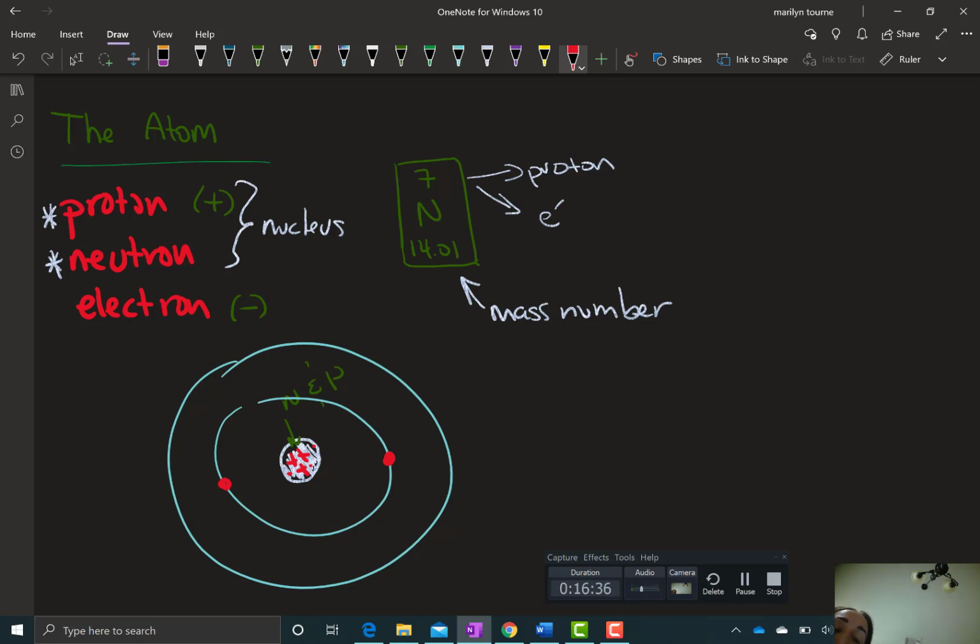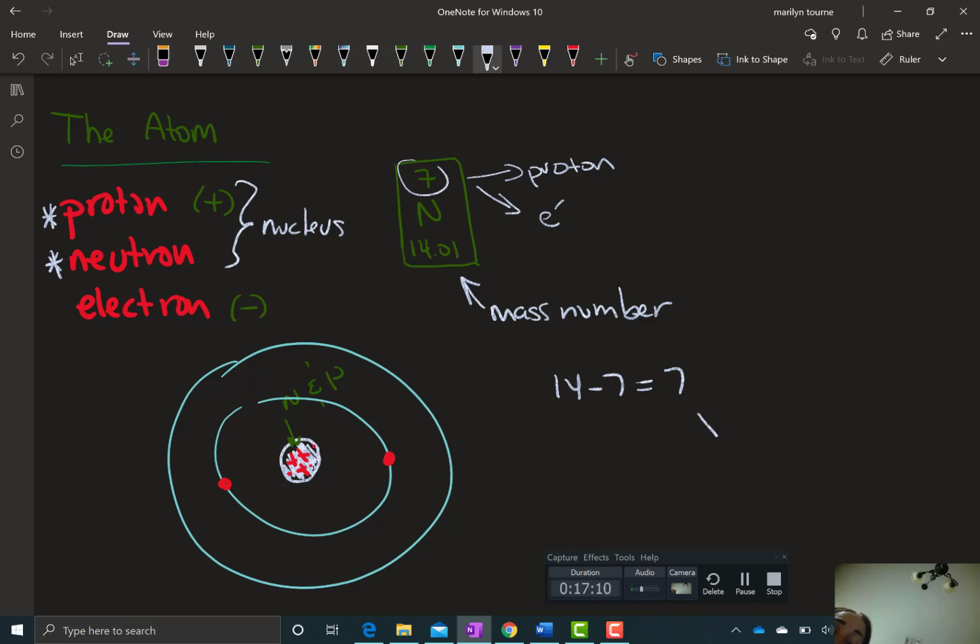So going back to our symbol, you have this mass number. The mass number really tells you the mass of everything in there. But what is the atom mostly composed of? It's composed of mostly protons and neutrons. So if the thing weighs 14.01 and you have 7 protons, because we have it up here, then how many neutrons would that element have? Well, 14 minus 7 is, let me write that down, is 7.